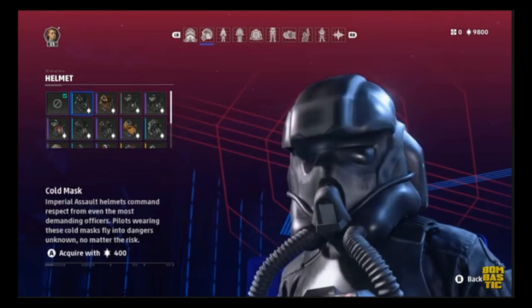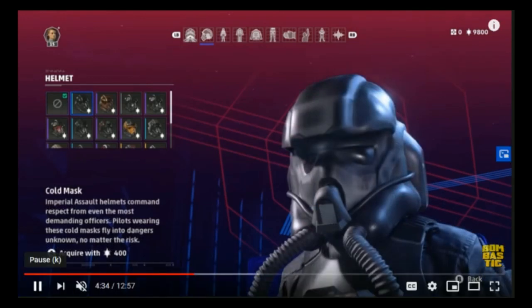Helmets off. Okay, here we go. We're gonna look at some of this nifty stuff. So I'm gonna just pause it here for a second. Says the cold mask, Imperial assault helmets, command respect from even the most demanding officers. Pilots wearing these cold masks fly into dangerous unknown, no matter the risk.